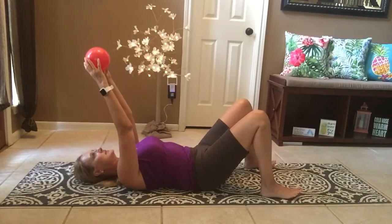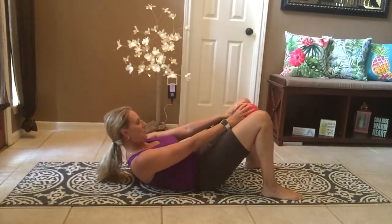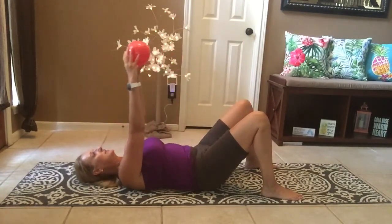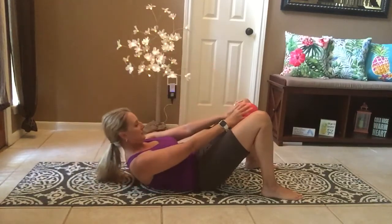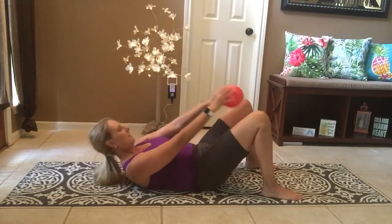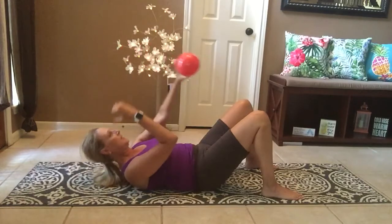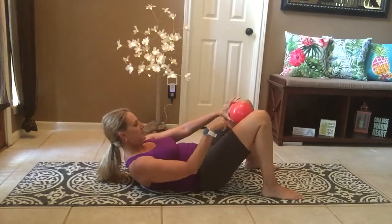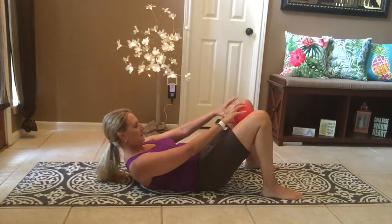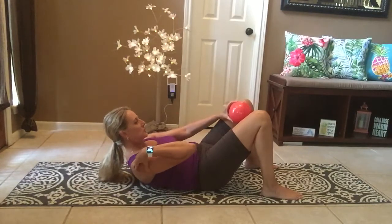Tummy pulled in tight. Exhale, roll up, reach through your legs. Lift your shoulder blades. Inhale, rolling down. Exhale, roll up. Inhale, down. If you're feeling like your neck is strained, when you roll up, make sure you take your gaze down to your legs. So eyes to your legs. Lifting with your shoulder blades.